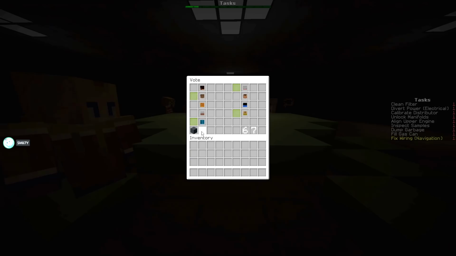Everybody skip. One of them escape. I think escaping probably broke our games. Yeah, it did. You should probably just sit here and look at this menu, you dummies. Right, skip. Everyone skip. Kind of sus that this guy isn't voting. Yeah.